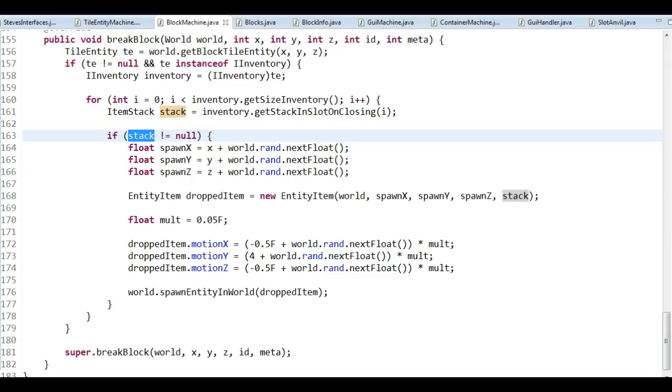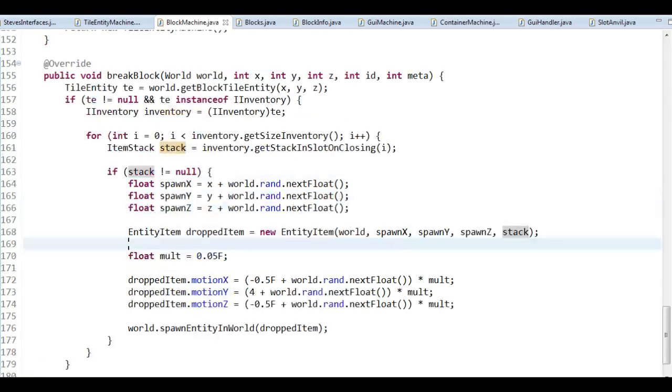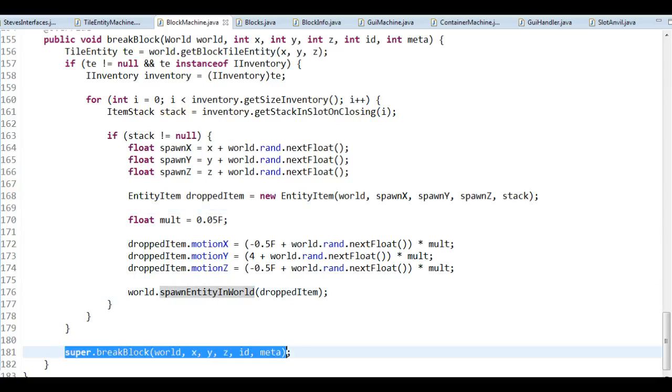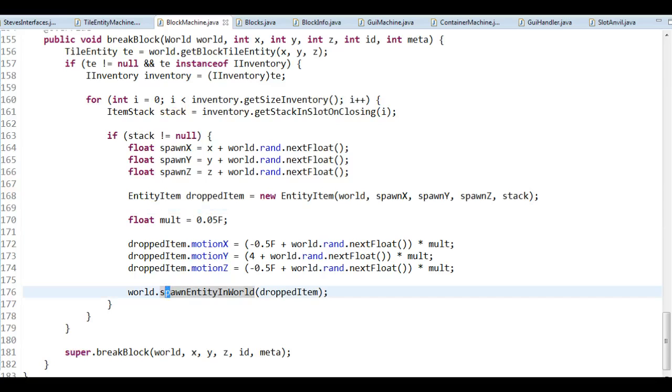We just drop them stack by stack instead of splitting big stacks up to drop even more. It doesn't seem that necessary, because also if the stacks are the same and land next to each other, they are going to merge. Well, that's how dropped stacks work these days. So this is how you can do it. Just loop through the stacks, drop them one by one, and then of course we need to tell the tile entity to get removed and all the other standard block breaking mechanics to happen. So let's start and see how it works.